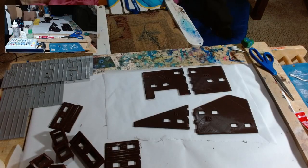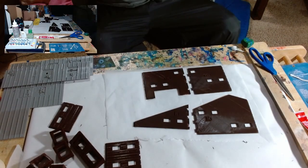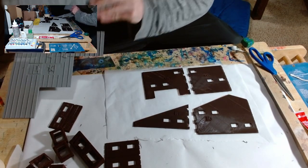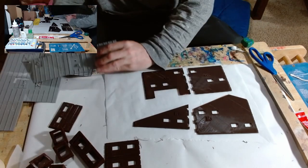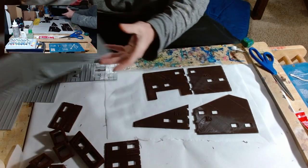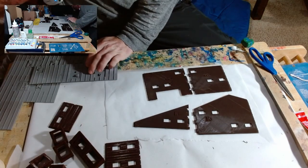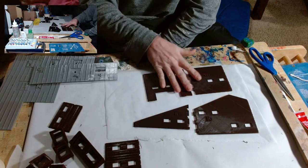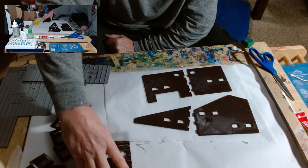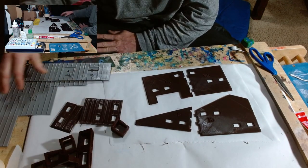Right, welcome back to the HO scale shop. We've got all the roofing done. We got the bases and the sidewalks done. Now we've got to do the dovetail joints on a couple walls. We can start to assemble and start putting these guys on top of their place on the roof.